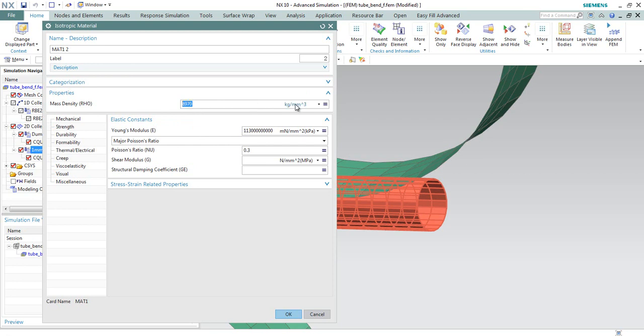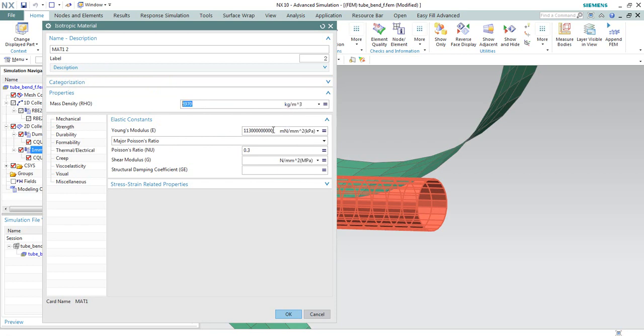It should be kg per meter cube. There must be some mistake when I translated the input file. The unit is not consistent, and therefore I'm getting this kind of value. But for your purpose, I hope you can change it to a more realistic value, for example, kg per meter cube.